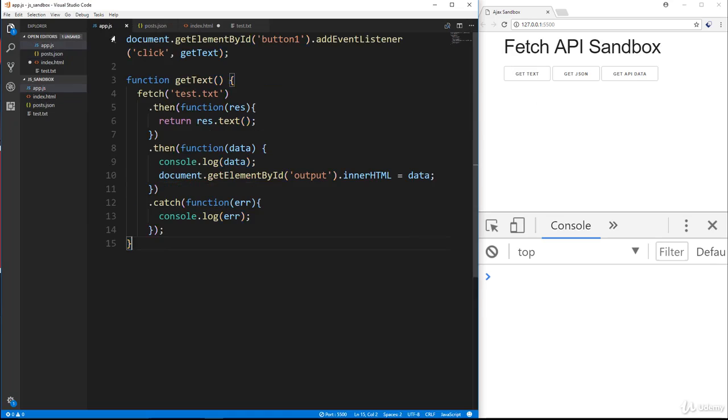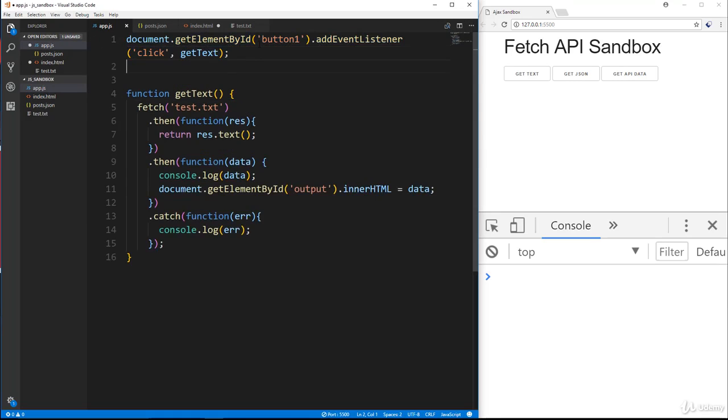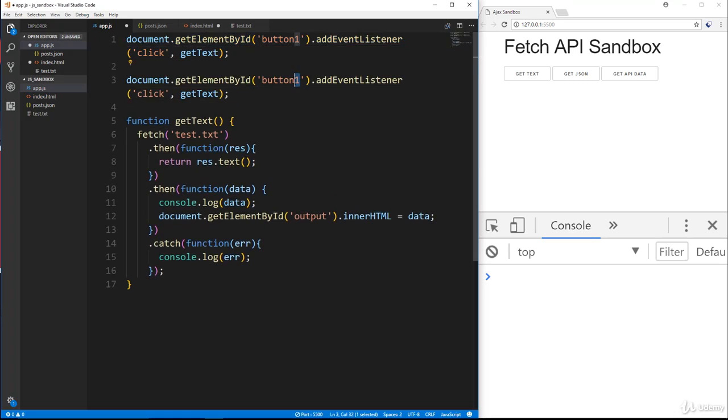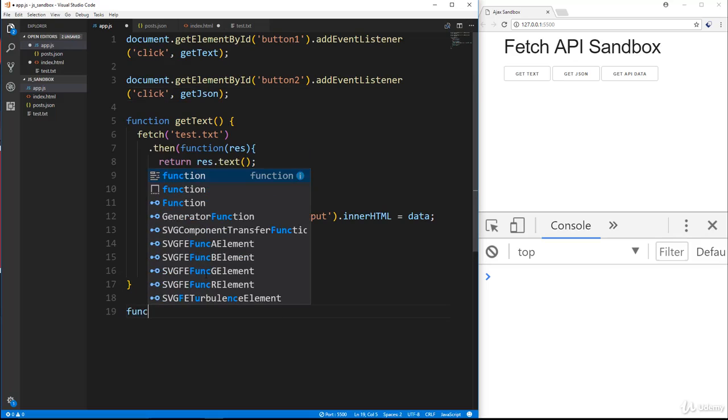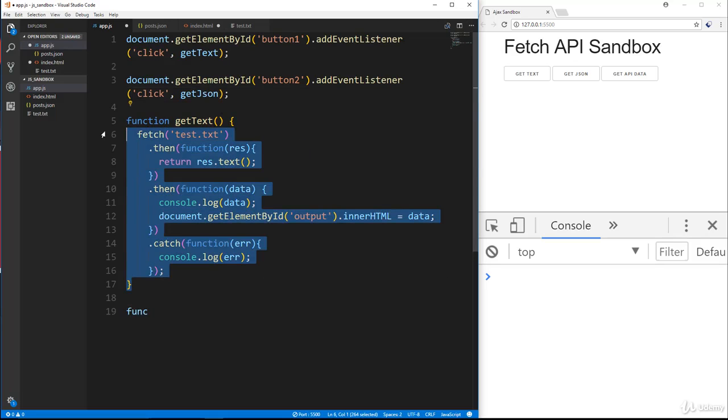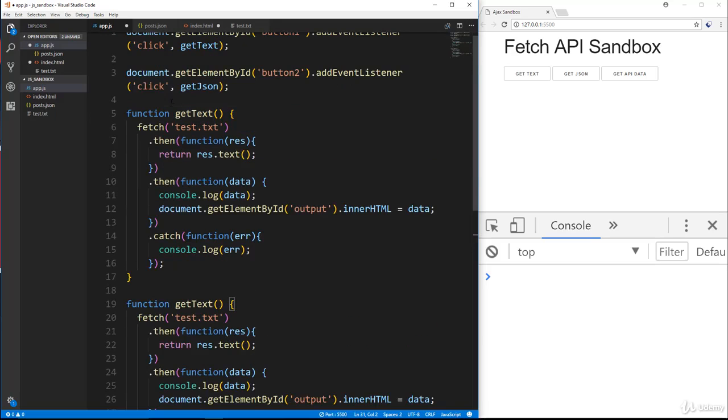Let's go back to app.js, and let's create another event listener for button 2, and then we're going to call getJSON. Let's copy this whole thing here, and I'm going to put a comment here.